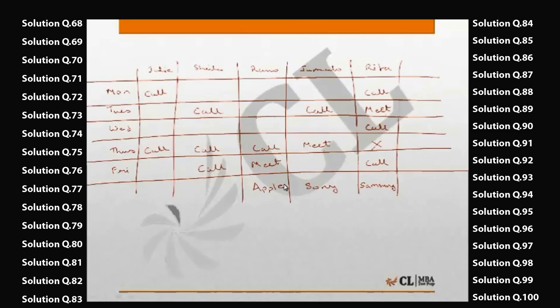From the previous condition, we knew that micromax phone he is using either for Julie or Rano. So micromax will be used for Julie, and Nokia will be used for Sheila, the only option left. He is using micromax and Nokia. Now the possibility when he will meet Julie will be only Wednesday, because Monday he cannot meet Julie, he is calling. Tuesday he has already met Rita. Wednesday is a possibility. Thursday he is meeting Jamalo, and Friday he is meeting Rano. So that means he is meeting Julie on Wednesday.